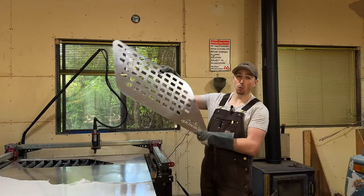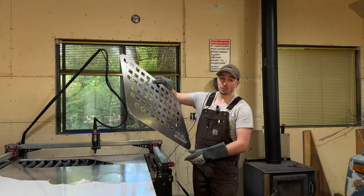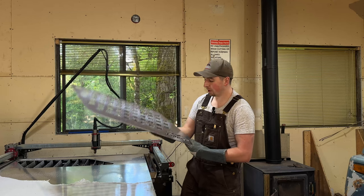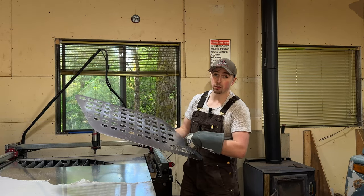I think this turned out wicked. We got the first Molle panel cut out and I think it was a success. There was a bit of a flaw, which you guys may have seen. This 4Runner logo was cut out last.